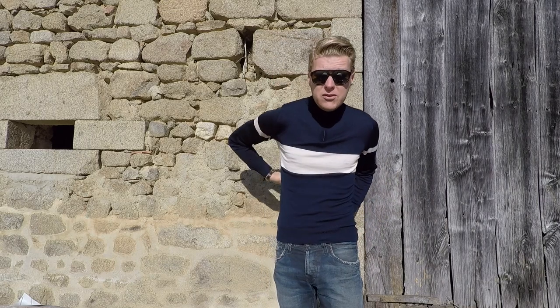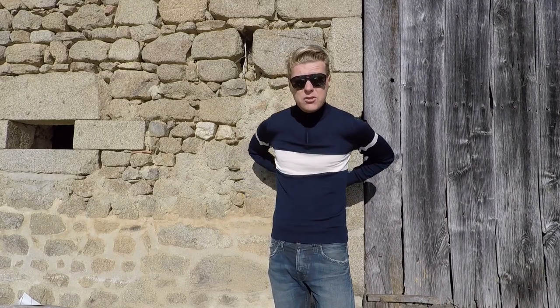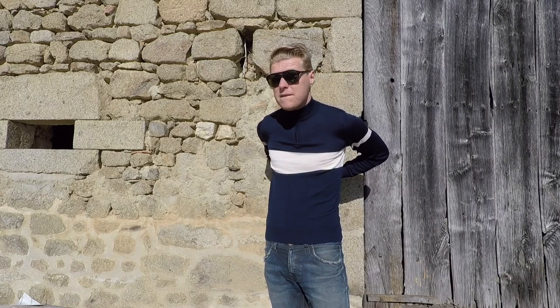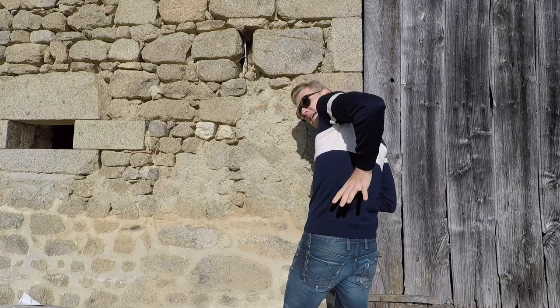And the buttons are brilliant. I was a little apprehensive about pockets having buttons at first, simply because I'm not good with buttons at the best of times. But it's an absolutely superb feature because I was able to put my mini pump for the first time in any jersey in the side pocket.